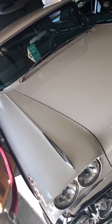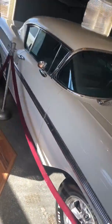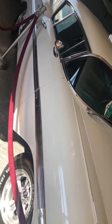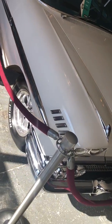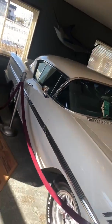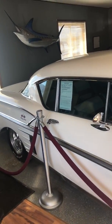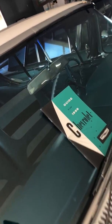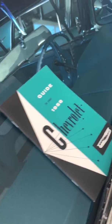Another car that we have that's just phenomenal is this '58 Impala — a 41,000 original mile car. We believe it's been repainted once. The interior, motor, and transmission are all original, and it's just in show quality, fantastic condition. This car was another one we took in on trade — we got it in trade for our '62 Corvette. I love the interior schemes on these Impalas, and as you know, 1958 was a one-year body style, and they're super hard to find. It still has the original owner's manual, and the car is just original and in pristine condition.